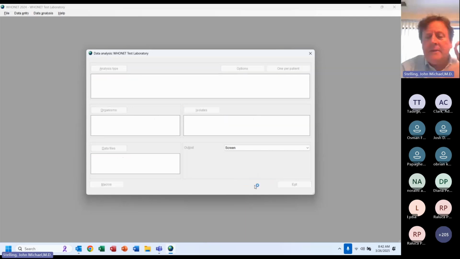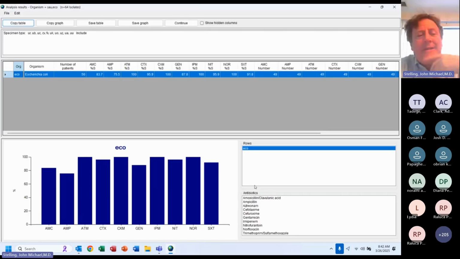Begin analysis. You see the exact same thing. Okay, we can see. And you see one row here for E. coli. You don't see Staphylococcus aureus. One reason is that maybe there are no Staphylococcus aureus in urine. That is not the case. As you saw earlier, there are some nitrofurantoin results. However, there were no Staph aureus antibiotics that met the minimum threshold of 20. So with a minimum of 20, we only have results for E. coli. Okay, good.